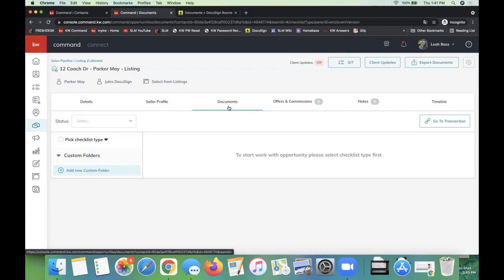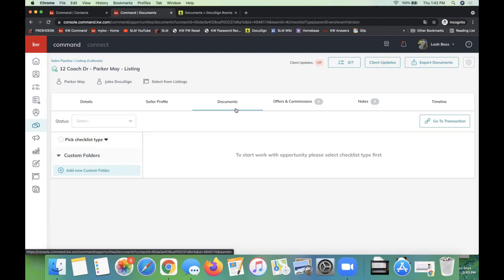But once you've done that, right, we added the contact, created the opportunity, and then clicked Start a Transaction, and actually created the DocuSign room, you can then continue going to realestate.docusign.com directly to access that room from there. It is just essential that you start your DocuSign room or your loop in .loop directly from the command opportunity in order to link the two together. KW just requires that workflow for it to be started from here. And then from then on, you can go directly to .loop or directly to realestate.docusign.com to access that.